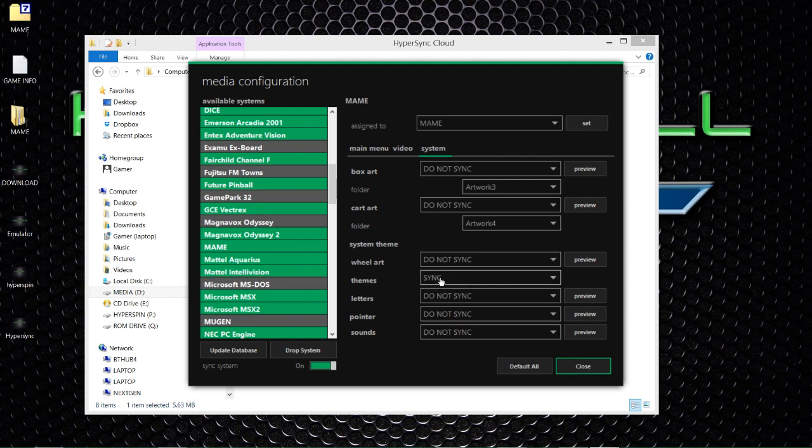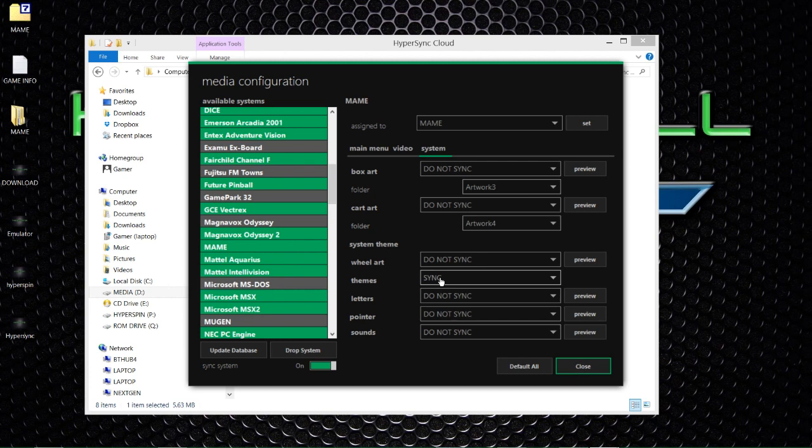Very rarely do I use themes on my wheels. Don't get me wrong, of course I use themes on the system wheels and on the default wheels. In terms of when I'm flicking through the games, do I want it to show the theme per game? No, in general. However, in terms of arcade, especially the arcade classics, I do want it to show the themes, because the themes are very good. People like Broly, I'm sure he has made some, THK, and Sub-Zero, who used to be known as Donny, and of course lots of others, the list is too long to mention. They make some amazing themes, especially for MAME, so I do use them.